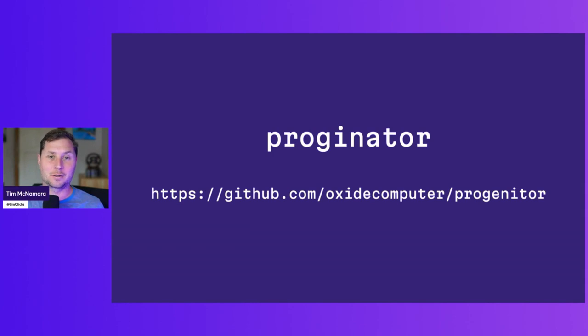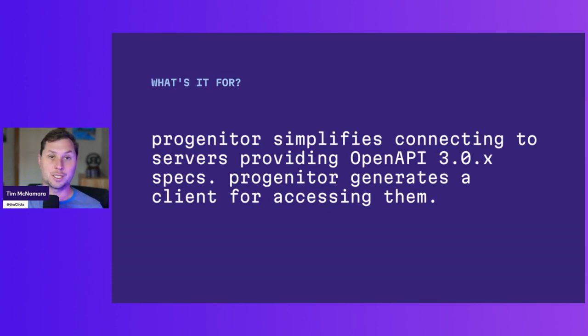This week's Crate of the Week from This Week in Rust, I think issue 297, is this thing called Progenitor. And Progenitor has a very specific job that it does very well, which is to simplify the process of creating clients based on OpenAPI 3.0 specifications. And what is an OpenAPI 3.0 specification? It's essentially a JSON document that describes an API. It's a way for computers to interrogate a server. And in Progenitor's case, it will interrogate the server, download a description of that API, and generate a Rust client for interacting with the service.